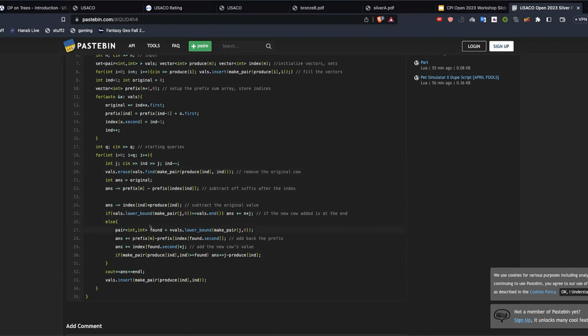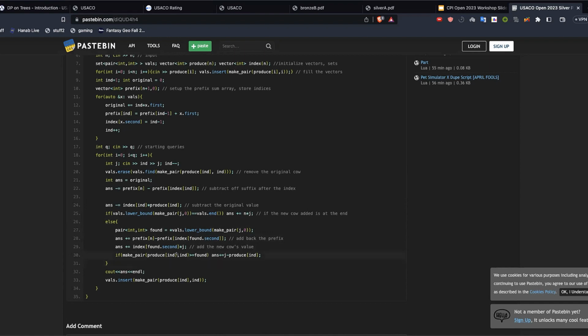I used the lower bound function as described earlier to find the pair right above the new value that we're adding. Then I added back the prefix, and then I added back the new cow's value. Instead of subtracting the production of the original cow in the case that the new cow we're adding was less, I just compared the pairs.